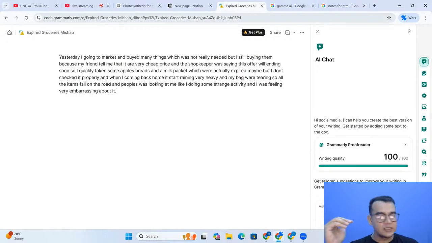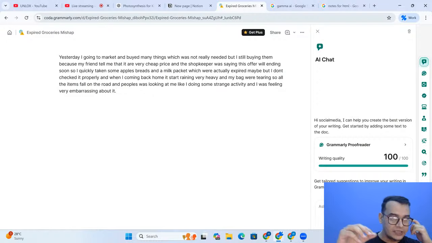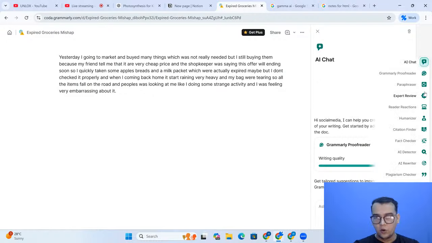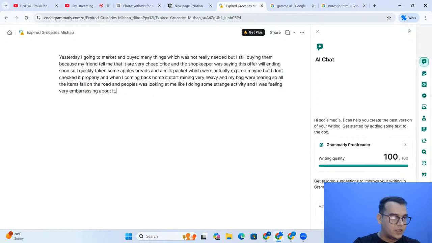So let me make this very clear. Now look at this, the goal settings that you can see here on the left-hand side. I will tell Grammarly audience is equal to academic, domain academic, and tone will be formal. So what is my audience, to whom I am giving this paragraph? It is nothing but academic.